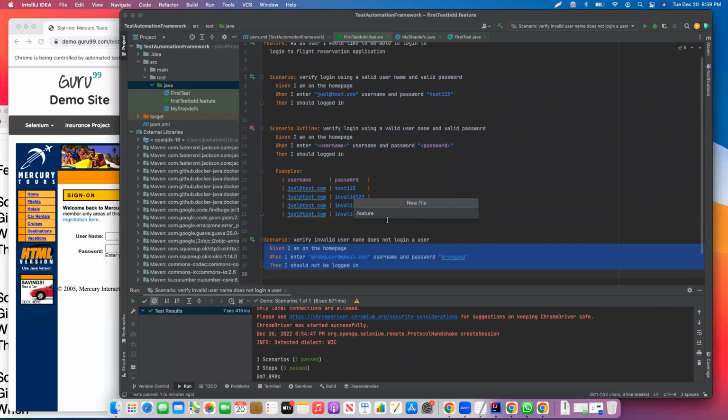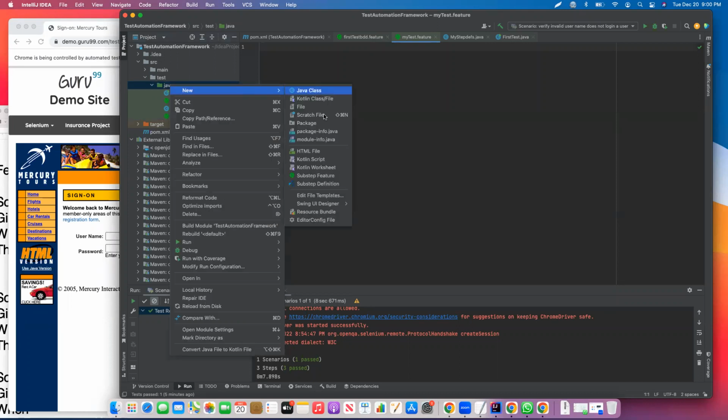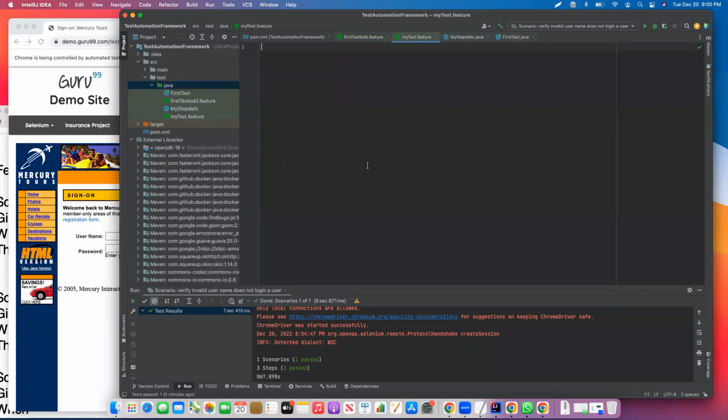So I can just say Cucumber.feature and it'll work, or let's say my test.feature and it'll work. You see, it's just working fine. So just keep that in mind. You can create it yourself, or if you happen to have your feature or Cucumber actually working, then you can do it this way.